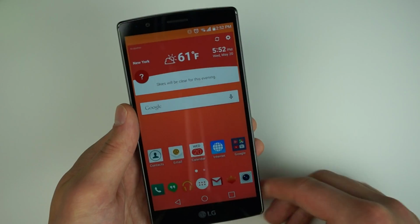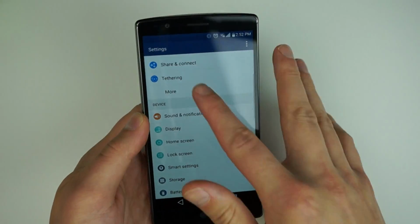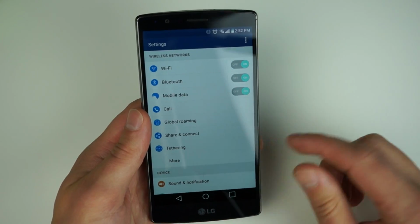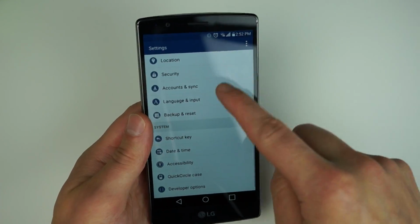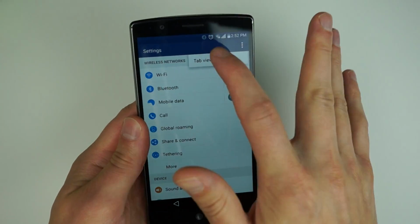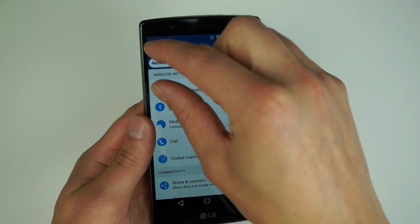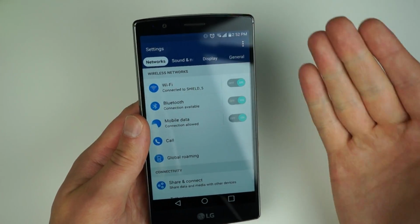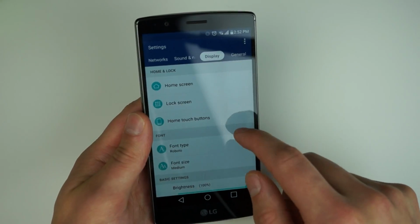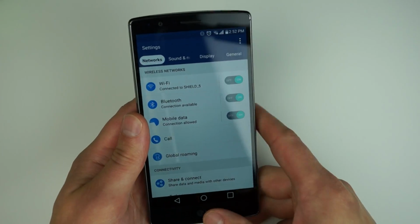Going into the settings menu itself, this is customizable too, at least the look of it. Right now I have that basic Android look where everything is just stacked into one single menu, or you can change it to a tab view, and in the tab view you have different layouts for network, sound and notifications, display, and general. So going through here, I can swipe through each one of these different settings menus and get to anything that I may need to do.